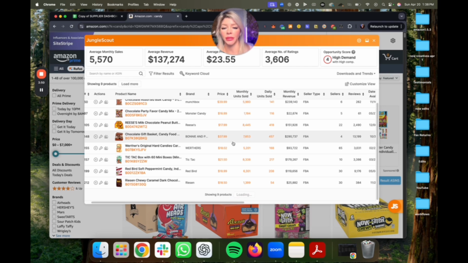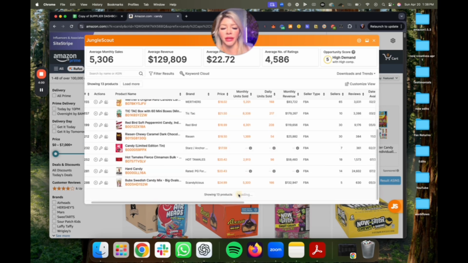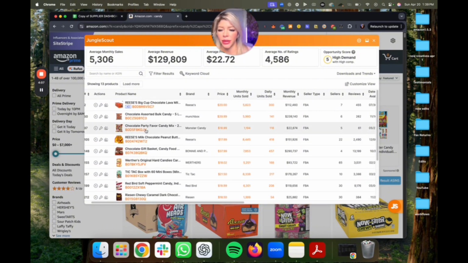Remember, Keepa is the graph that tells you whether this is a good product to go after, whether it's worth contacting a supplier, everything you need to know. And then if it checks out, we can add that to our supplier dashboard and contact them at a later time. So, okay, let's start here.